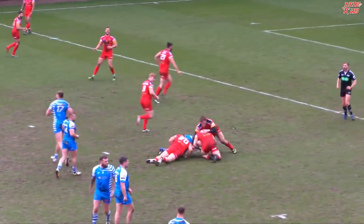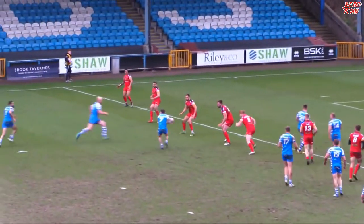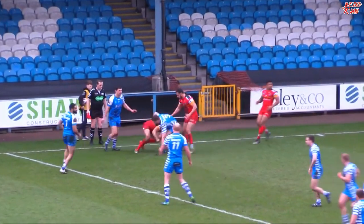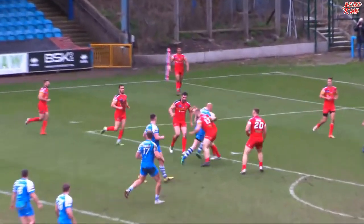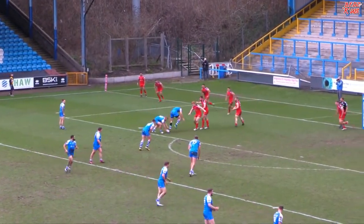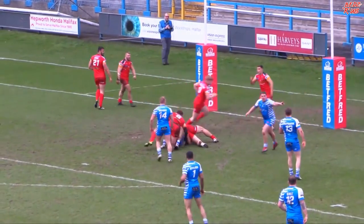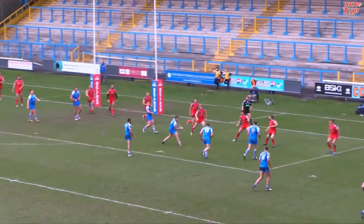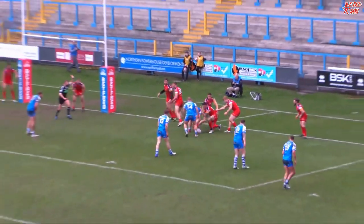Fairbank driving the ball in to three Broncos defenders just inside the 30. Brandon Moore goes from acting half, gets it to Johnston. Johnston links up with Sharp. Tyra running out of ground on the far side. Saltonstall picks it up and gets it inside to Grady. Grady runs the ball up to the Broncos defence — again a three-man tackle — now ten metres away. Halifax, Brandon Moore gets it to Will Mayer, but he's quickly marked by the Broncos defence this time. Morel shows the ball, tries to duck under the Broncos defenders — last tackle.